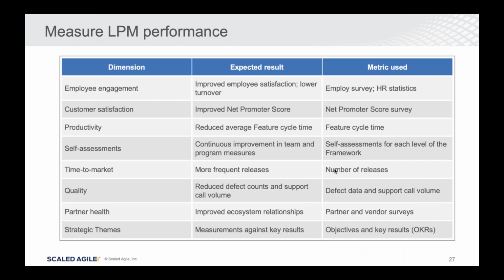Okay, now, there's a lot of metrics that people can use. Roland, SAFe provides a menu of metrics, right? From employee engagement and time to market or quality. What I always recommend is you think about this literally like a menu, because if you go into a restaurant, they're going to give you a menu of appetizers, right? You don't use them all unless your meal is appetizers. You don't eat them all. You're going to look at that menu and say, well, what do I need right now, or what do I want right now? And I'd like to get your feedback on how you help organizations understand which dimension might be more relevant for their needs at that time? Because my expectation is that sometimes those metrics are going to change.